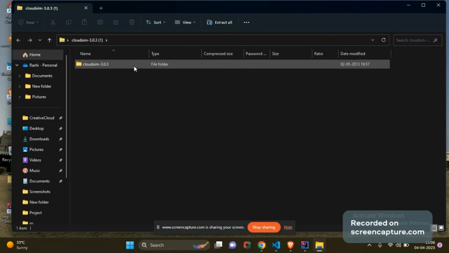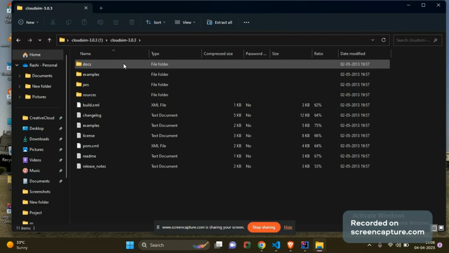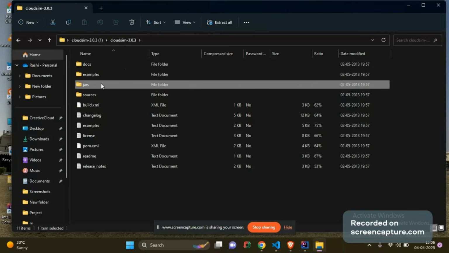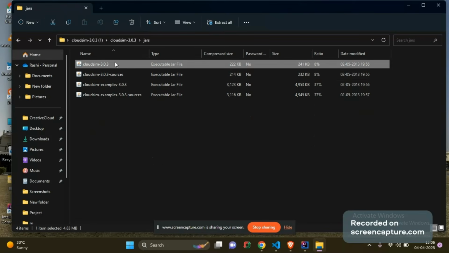Here the file is downloaded, that is CloudSim 3.0.3, and here we are going to the jars folder, and we are copying the first CloudSim jar file. Yes, the first one we are going to copy.